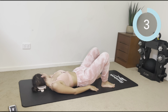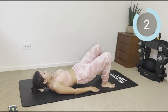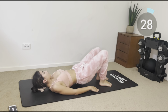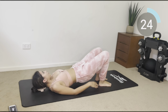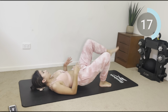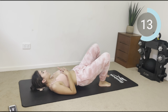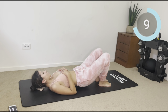Squeeze glutes. Make sure you're squeezing. Okay, now from here, guys, we're going to get up. We're going to do some marching hip raises like that. Starting out, you're just lifting your legs up and down, and this will also target your glute muscles, but very minimally. You have to do a lot of these for it to target, and I normally do resistance bands when I do this, but we're just being lazy today. You're just moving, it's so good. As long as you're moving and doing some exercise, it's still going to be effective, you guys.